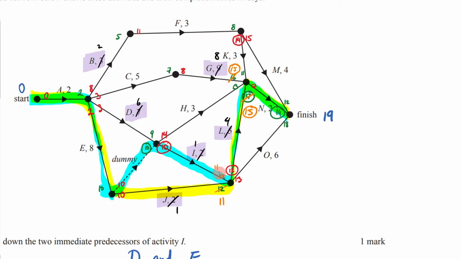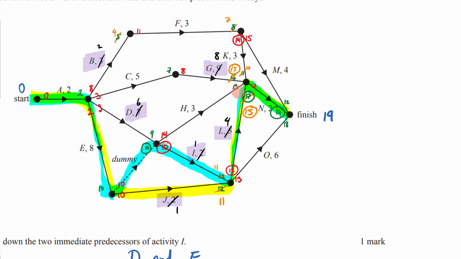Because now, if we think about it, if this is 15, what's now going to happen? Okay, so this is going to be 11, this is going to be 15, this will be 15. I could also push through this one as well. So I could say, all right, if this now is 2, well, this is going to be 2, this will be 4, then this will be 4, then 4 plus 3 is 7, then 7 plus 3, this is going to be 10. That's not going to impact anything because 15 is still going to be my bigger number there.